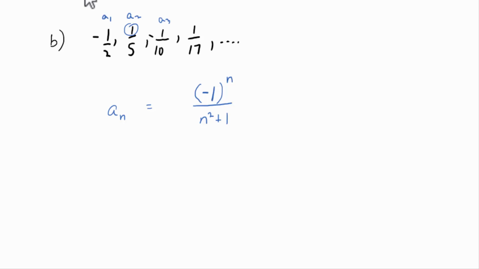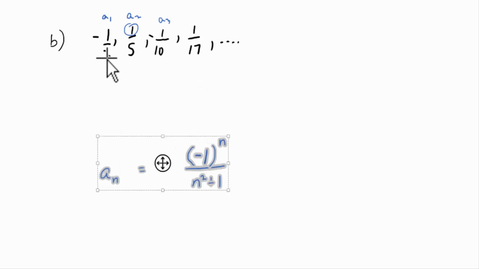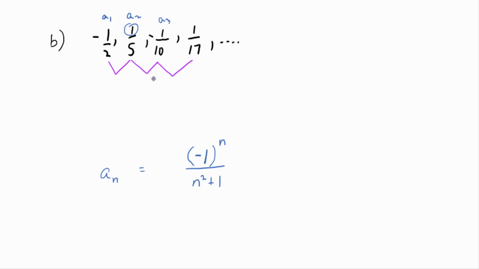One interesting side note, recursively speaking, how do you generate the denominators? 2, 5, 10, 17. Is there a pattern between each successive denominator here? What did you add to go from 2 to 5? What did you add to go from 5 to 10? What did you add to go from 10 to 17? So what would the next denominator be? Without looking at that formula, what would you add to get the next denominator?